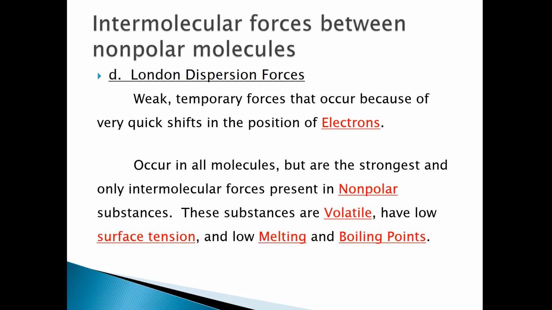All right, so dispersion forces occur in all molecules. That means if a molecule has hydrogen bonding, which is just the strongest intermolecular force, it also will have London dispersion forces. Now, London dispersion forces occur in all molecules, but they are the strongest and only intermolecular force present in nonpolar substances. So these substances will be volatile, they'll evaporate very easily and have low melting and boiling points, and they'll also have low surface tension.